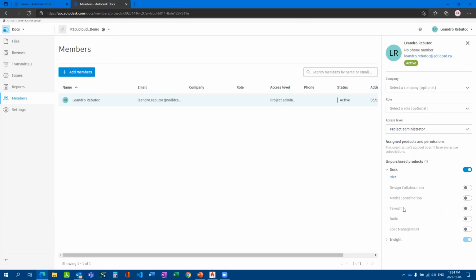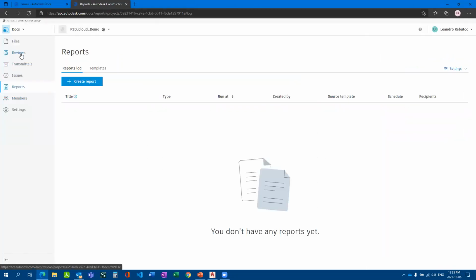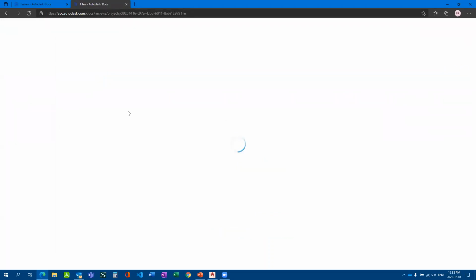And then there are other administrative tools like Takeoff and Build and Cost Management, which are more project management based, not really a design tool. So ACC has a lot of functionality, but with Plant 3D, we're just going to be using Docs and the tools that you see here, like reports and issues, and even creating a review process for drawings.